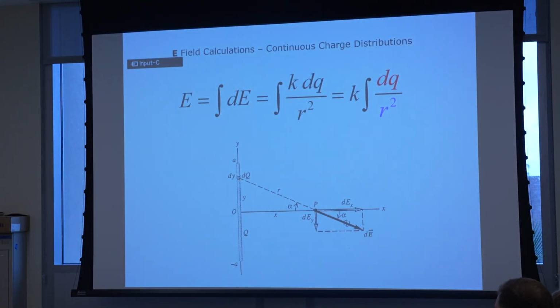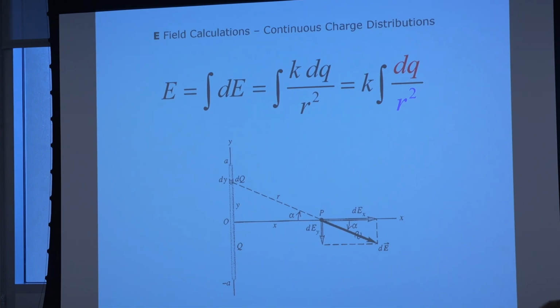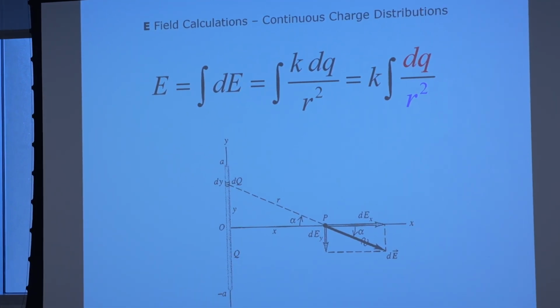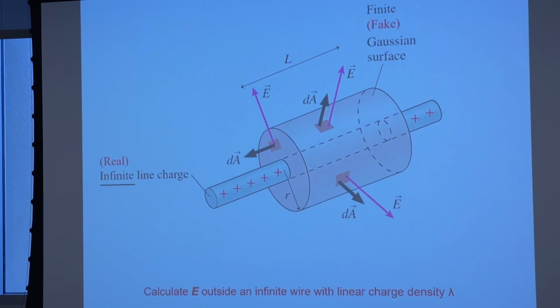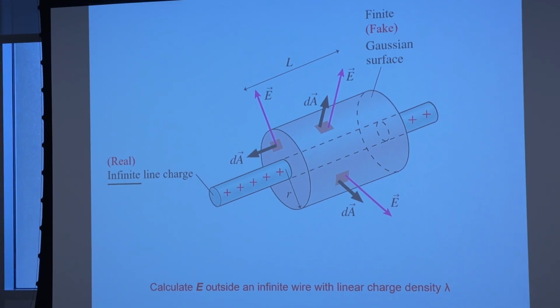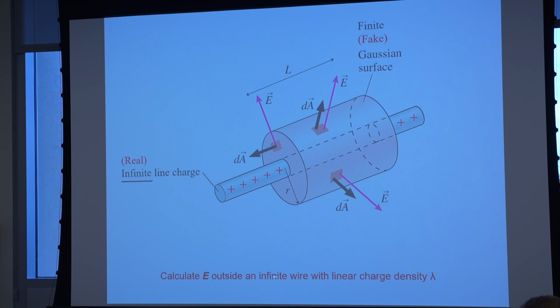Okay, so here we have, just imagine a wire. We want to choose a surface so that the E and the dA are either parallel or perpendicular, and the E is always constant on the surface. So we want to make it somewhat symmetrical, right? So if we have a wire, what would be a good surface to choose? A cylinder. So here it is. And look, we don't even have to enclose the whole wire. Just a piece of it is going to be good enough. Okay, so we have an infinite wire, linear charge density lambda, just like before. Here's a cylinder. We're going to make it concentric.